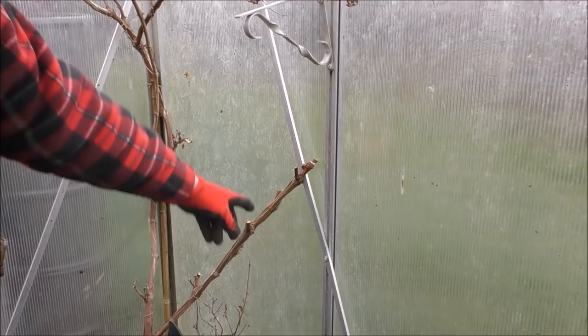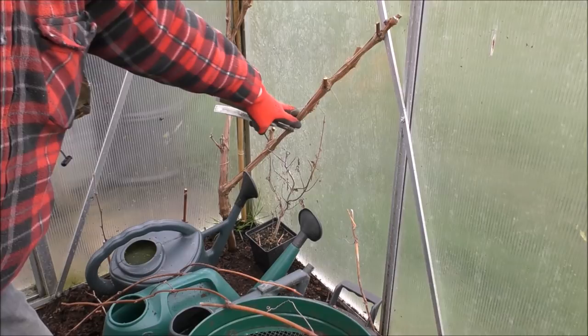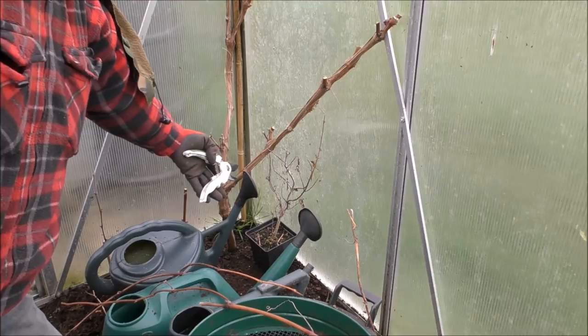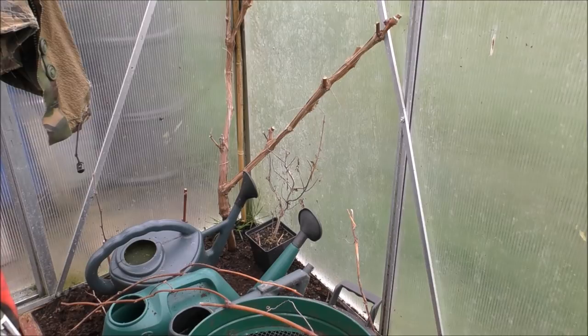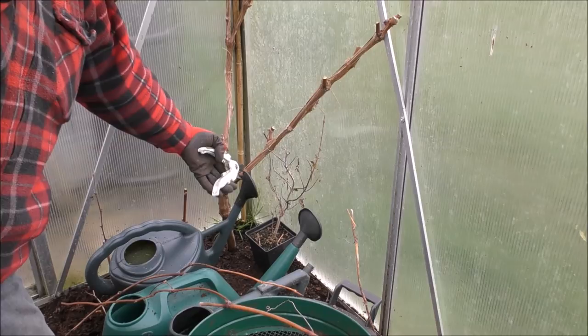I'm going to leave this here for now, because I'm not too sure whether I can cut this out without causing damage further down. If you look down here, this is the stem I want to save. However, this here, I'd like to think I could cut it right here. But what are your opinions, guys? Is that too close to the main trunk of the grapevine? Let me know in the comments, and if I can, I will cut it.